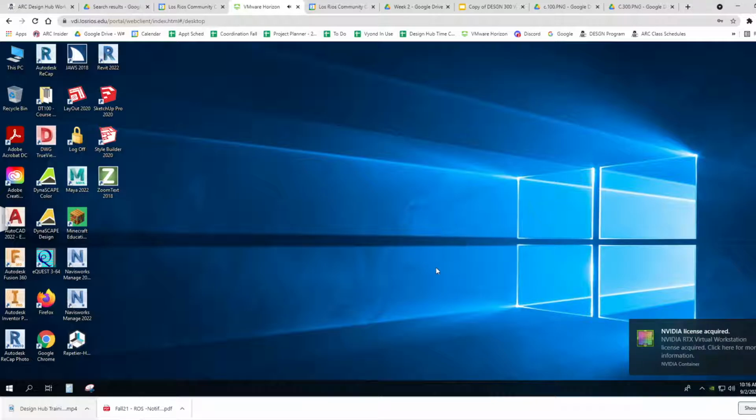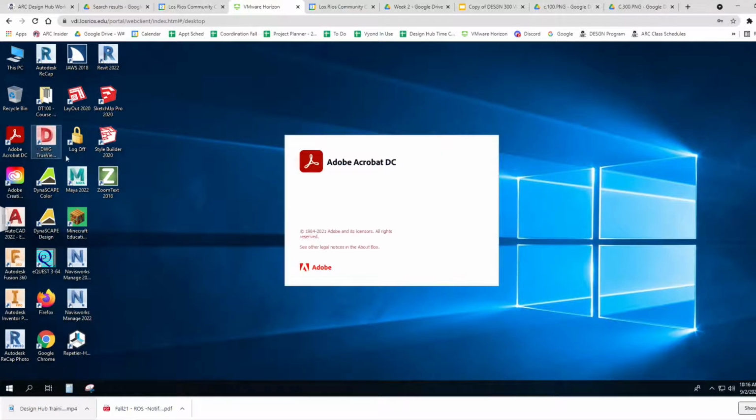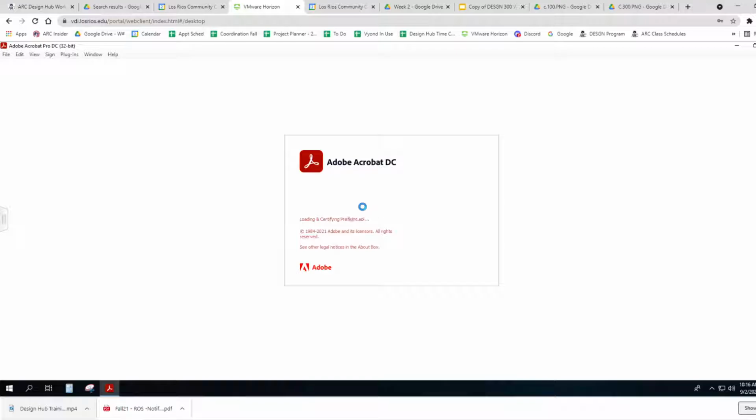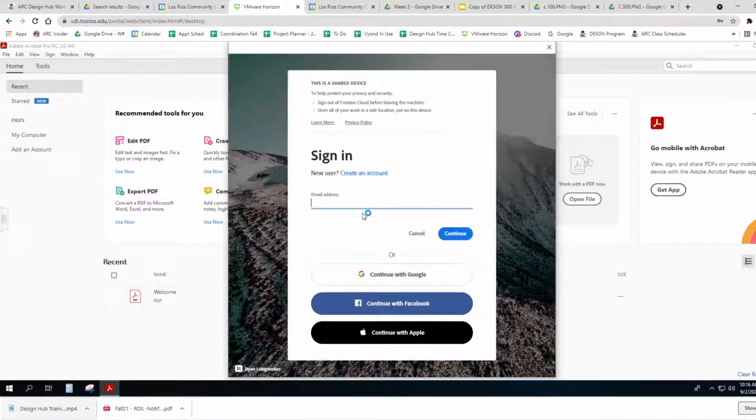So there's a few things to do before I even open up Revit. The first one to do, and you may wish to do it, I always, just as a matter of choice, start up Adobe because it makes you log in. That way, if I need to read an Adobe or anything like that, I've got it. So this is my best practice. Do this right away.